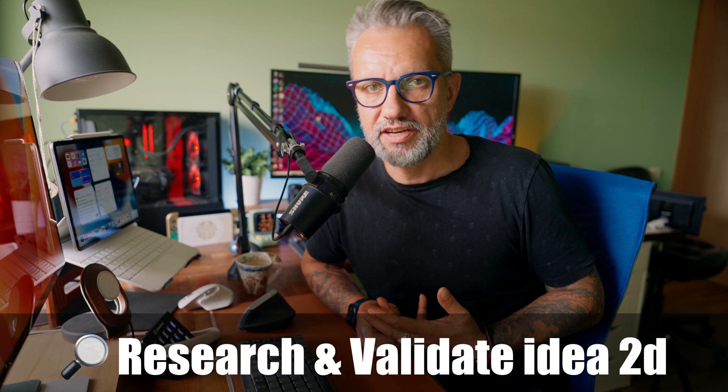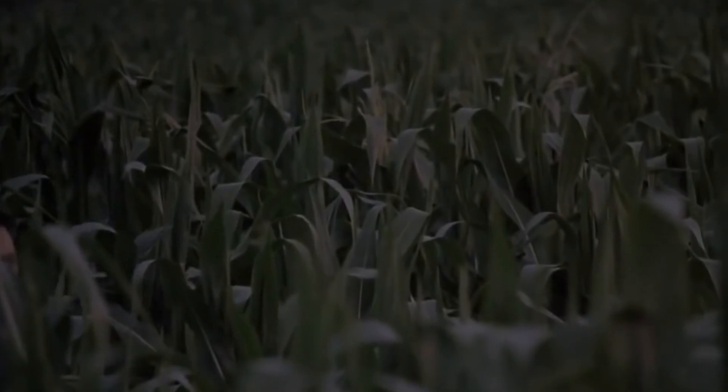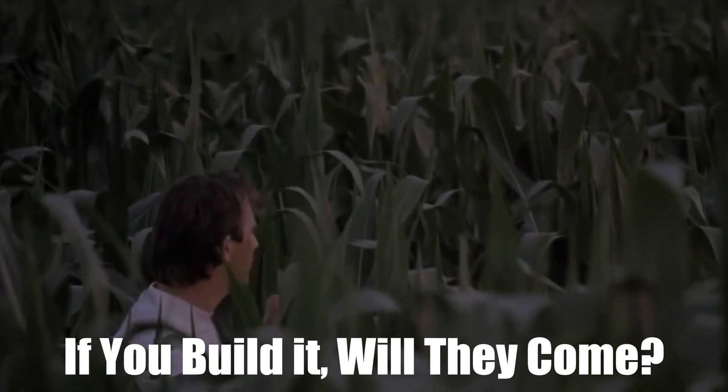The next two days in my framework are for validating and researching app ideas. Once you've captured a few interesting ideas, it's time to validate them. Validating an app idea is crucial before investing significant time and resources into development — otherwise you can build something and find that no one really needs it. Many indie developers fail because they start with a product idea, build it, and then look for an audience. If you're building for yourself, you already know your user's needs and goals.